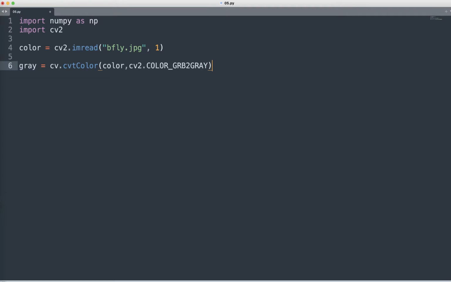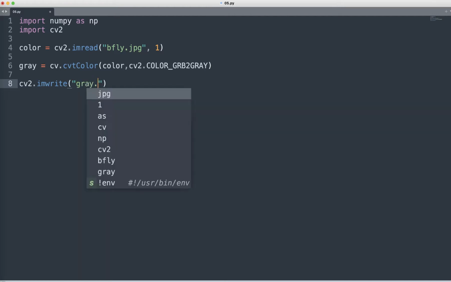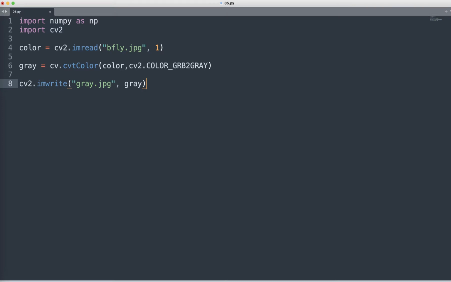Here we can write this image back to the disk using the write command, which is cv2.imwrite, and we just need to pass the name gray.jpg, and then pass it the variable gray.